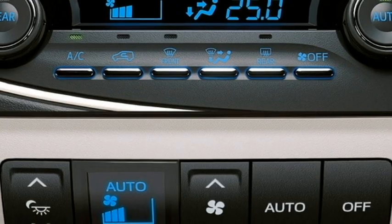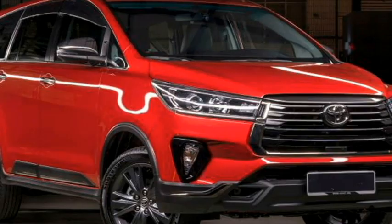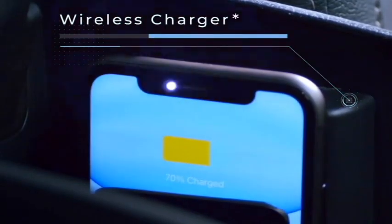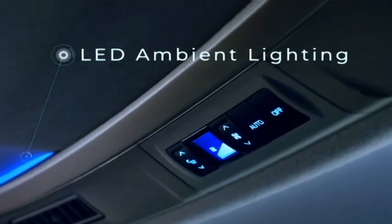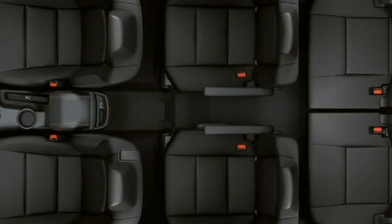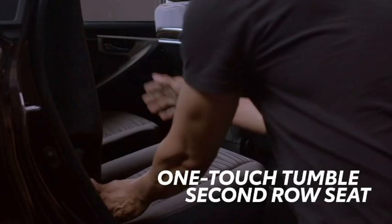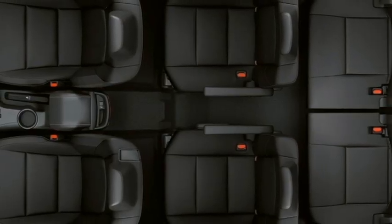The interior also features a premium sound system with 6 speakers, eco and power driving mode buttons, remote trunk opener, front and rear cupholders, auto climate control, wireless smartphone charger, push-button start and stop, ambient lighting, remote keyless entry, 8-way power-adjustable driver seat, well-cushioned ventilated seats for a comfortable ride, second-row captain seats with one-touch tumble and 50-50 split options for third-row seats, and bigger boot space.